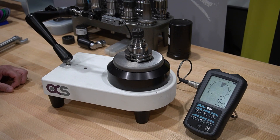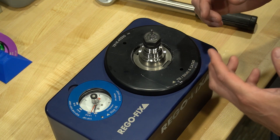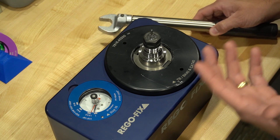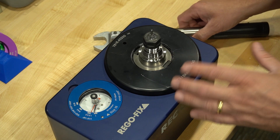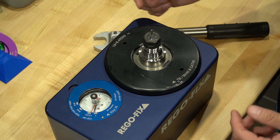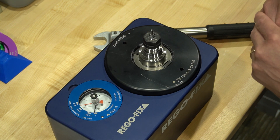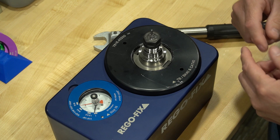One of the most common problems we see with the small ER series is over torquing. Typically someone sets a torque wrench to the maximum diameter size and uses that same value for all tool diameters, whether it's 1/8th inch or 3/8th inch. What we're going to do is take our ER16 and over torque it within the ER16 range — moving the needle from 1/8th inch all the way up to the 10 millimeter or 3/8th inch diameter setting. This is about a two-and-a-half times over torque on that collet.